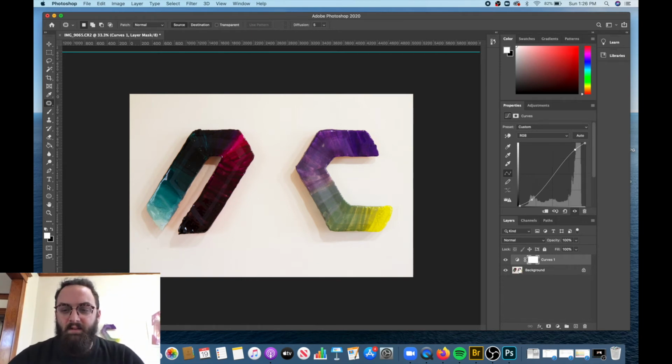And so the reason I want this as an adjustment layer is I'm looking at this and I don't quite like it. So I can turn it off by hitting the little eyeball visibility toggle on the side. Or if I simply think it's too much, like, oh, that's too much contrast, I can take the opacity and bring it down to say, 50%. And actually that looks pretty good.